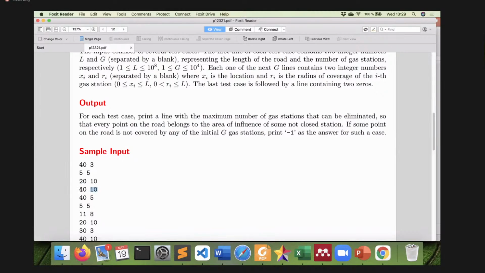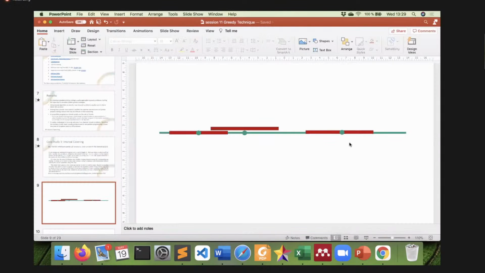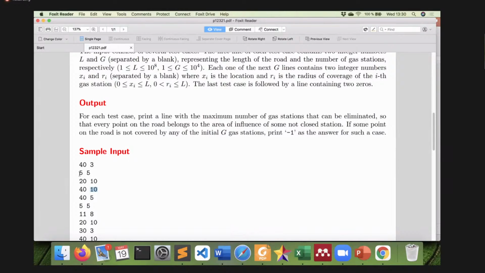What if, as we can see over here, the limit is only 40 and the radius limit only 10? We can do something like this. Imagine that the position is at the far right, where the coverage extends beyond the road, but we only consider up to the optimal position. For the programming code, you can consider it like this and limit it to this. Okay, so that's 5 with 10, 20 with 10, and 40 with 10.